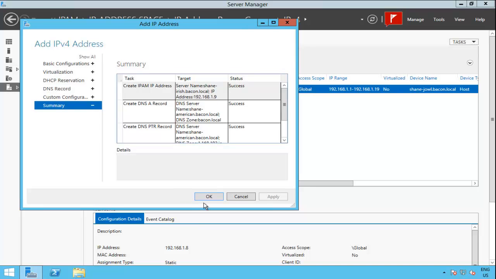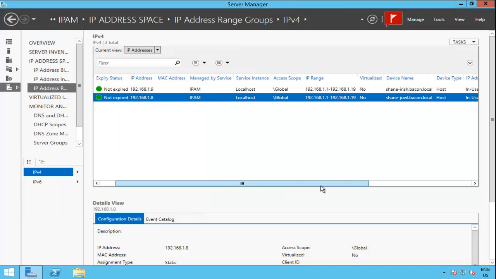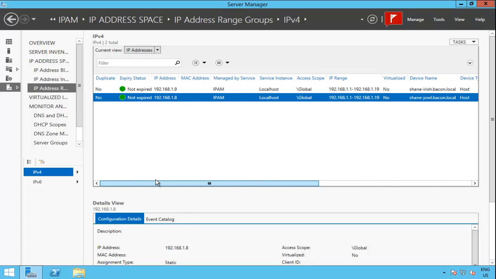No, I like that one. How odd. And I don't see any difference. No, great failure. Oh, for the DNS host record synchronization. So failed in one part.